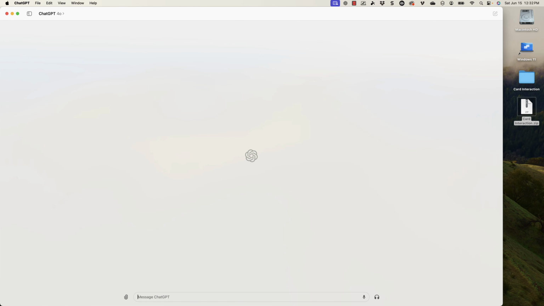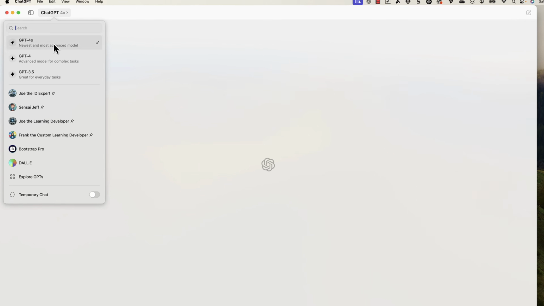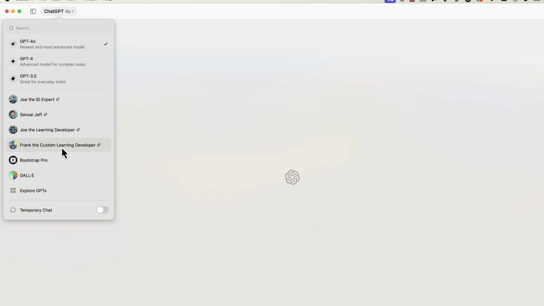One of the key points in ChatGPT, if you haven't worked with it already, is to tell it specifically what it's familiar with and what it is. And then you can direct it, especially its prompting, and you can tell it what kind of things you want it to get out of. Now I've created a custom GPT with all those instructions, specifically Frank, the custom learning developer, and I've given it specific instructions: this is the type of code you're familiar with, and these are the types of file structures I want. So I've created that out of the box, and you could find the one I have published on the GPT store.